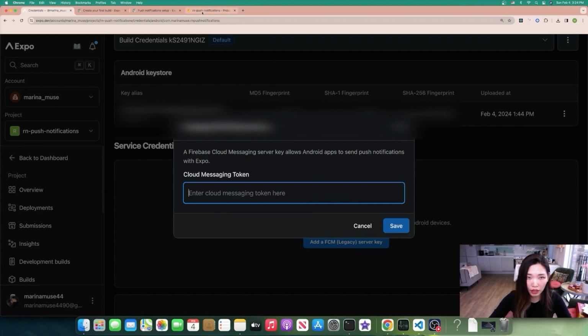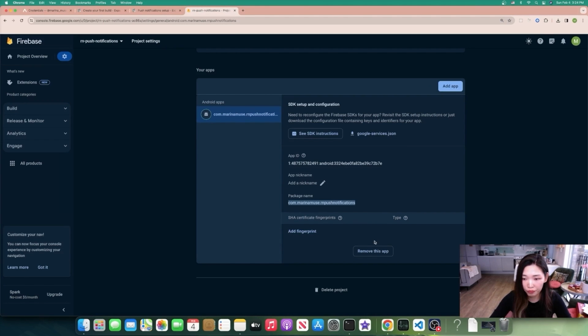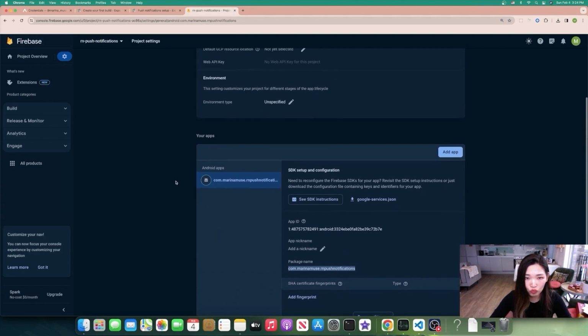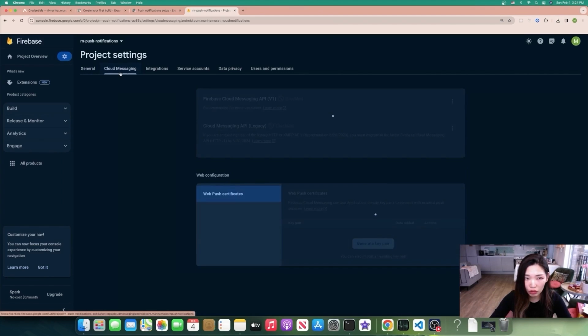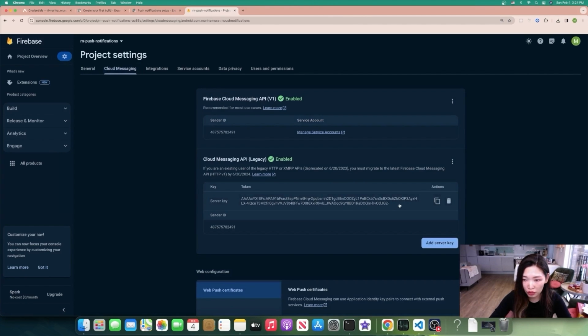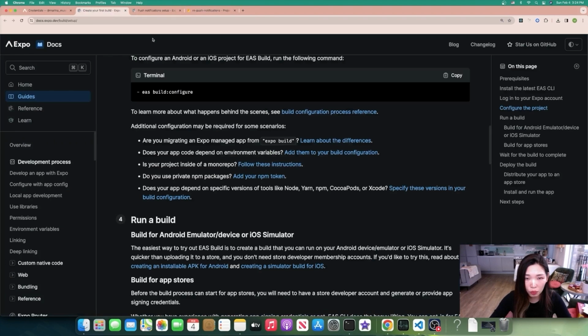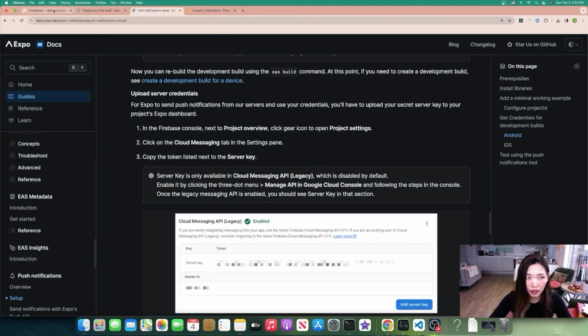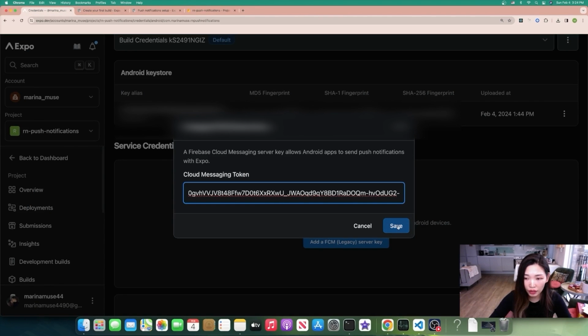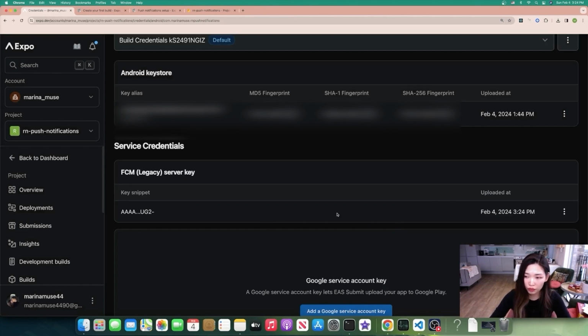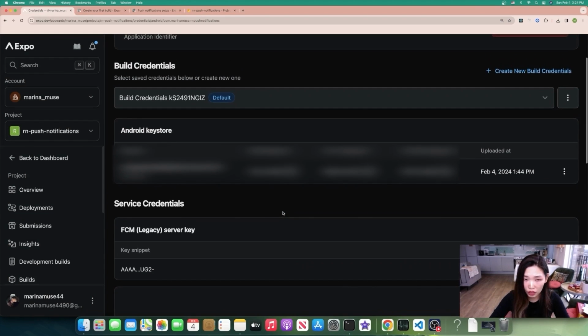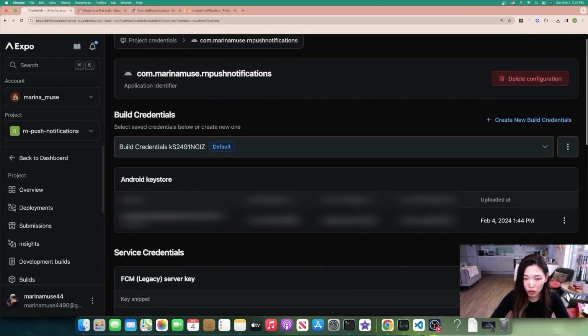Let's copy again our cloud messaging FCM token. So from here we copy it in the Expo Dev account here, and that's it. That should be enough to work.